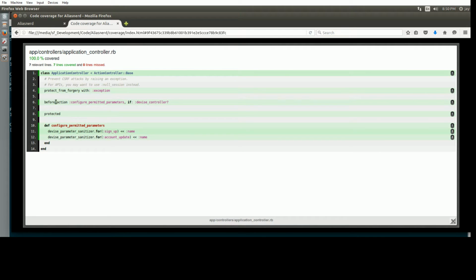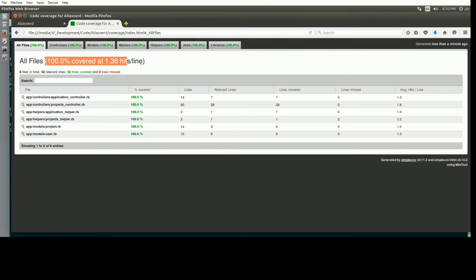Okay, so what happens is it says before action, it's a device controller. So it runs this method, and it runs the method and goes all the way through, and it didn't run into any issues, so it considered both lines working, which essentially they were. So anything over this would just be overkill. If I went and wrote one just for the account update, it would be overkill because I don't need to test that. So let's go back and see our overall test coverage, and woohoo, 100% test coverage.